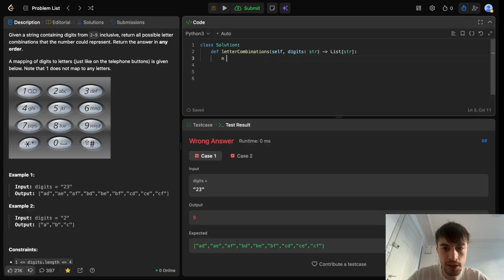I can write that the length of the digits is n, and from n I know how many for loops I have to do. Let me think a bit. The point is n can be arbitrary.